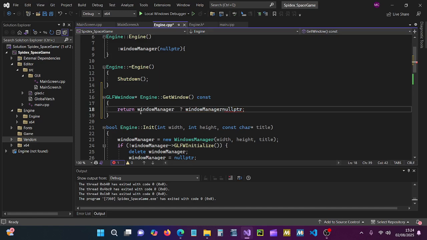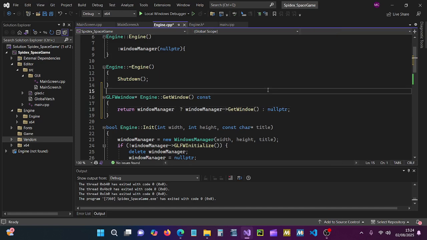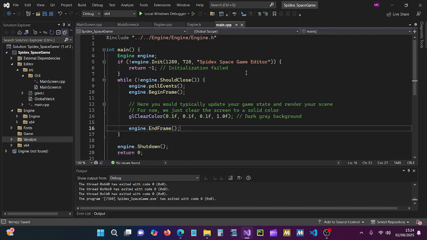Get window, null pointer like that. I'm fairly sure this just gets the handle to the window, so we can then use this in our main.